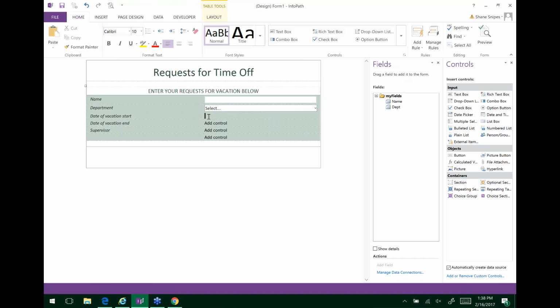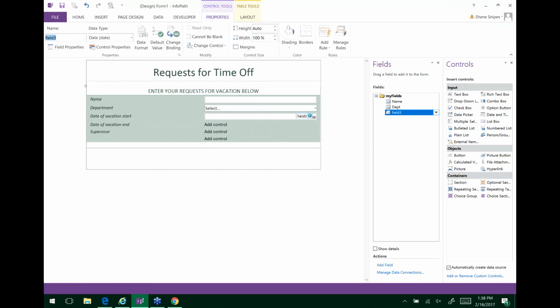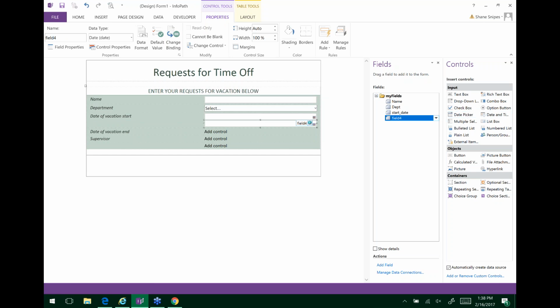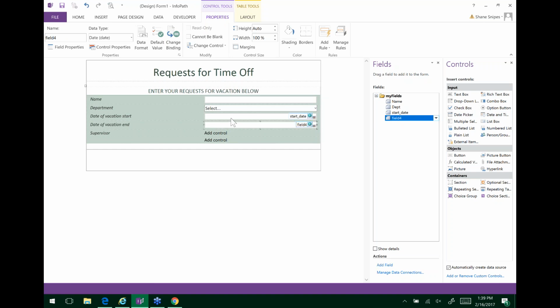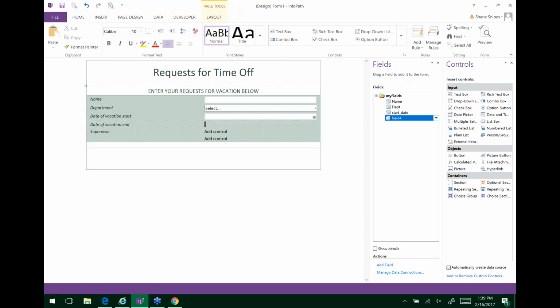The other thing I want to choose here for my next control is, you guessed it, a date picker because I want them to not have to type it in and maybe enter their date wrong. I want them to have a date picker as the option. So I'm going to drag this into this box, change that, double click on the white box like I've been doing. That opens start underscore date. All right, so I'm naming it like I would a regular field. So I'm naming it start date. Back here, going to pick my date. If I put my cursor down there, notice that it automatically selected that in. I want to show you that little shortcut.